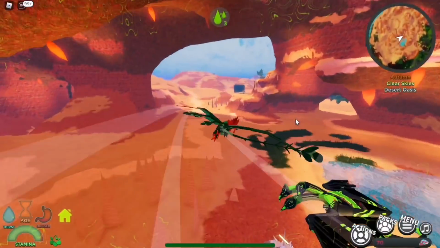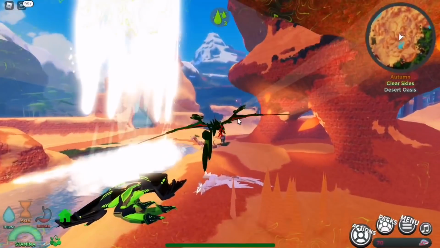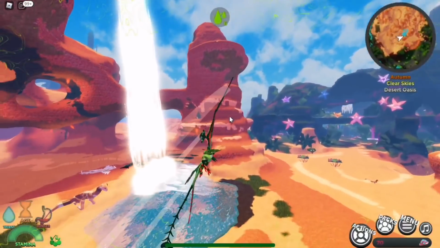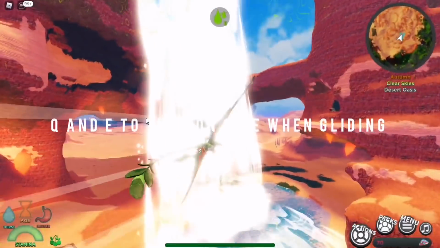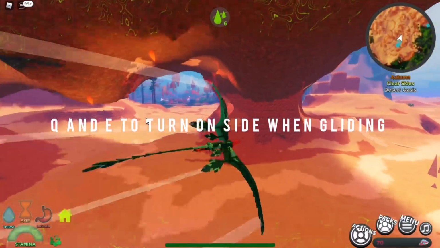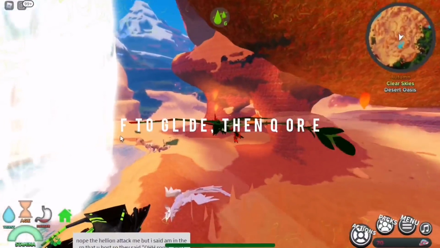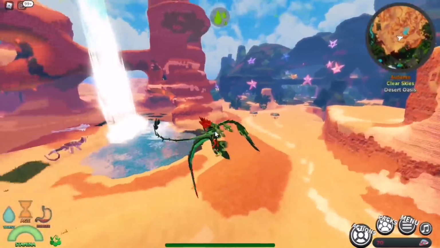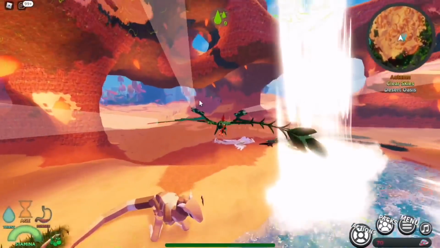So flying around here, there's a few things that I want to mention. You can turn on your side in the air by using the Q and E whilst gliding. So if you want to do that, you press the F button when flying and Q and E, and it just means you're a little bit more aerodynamic in case someone tries to attack you mid-air.